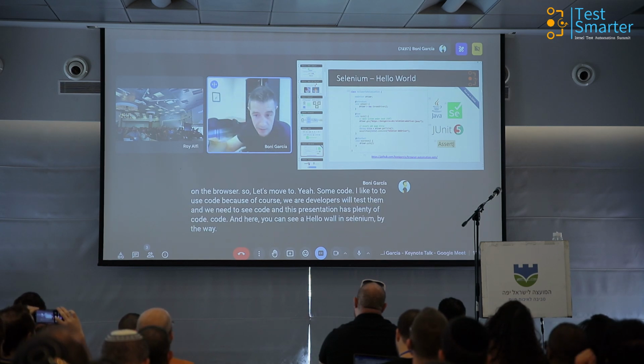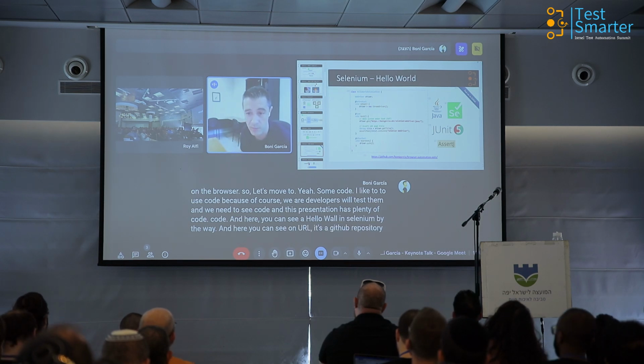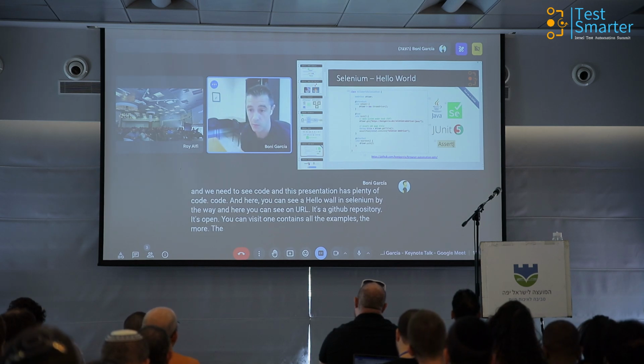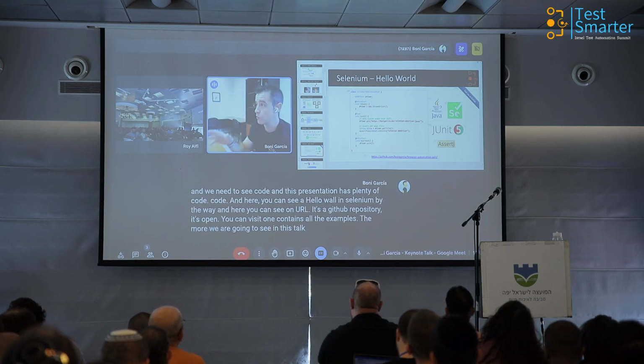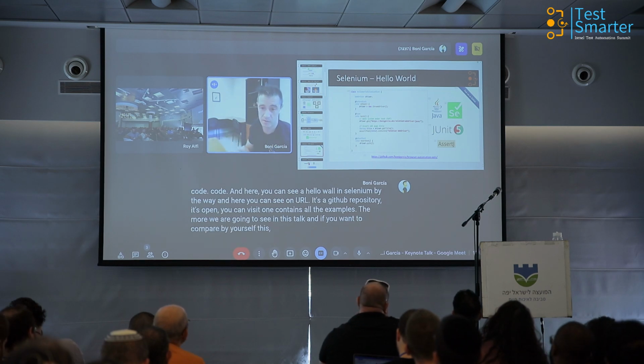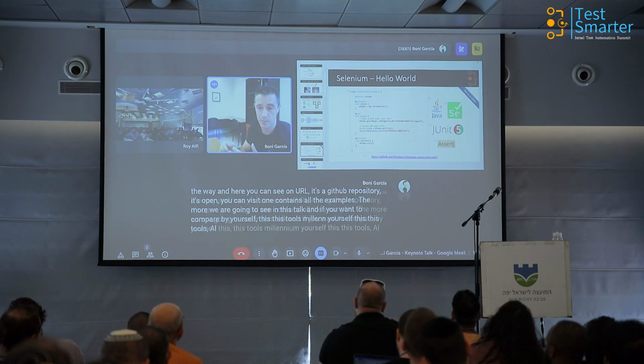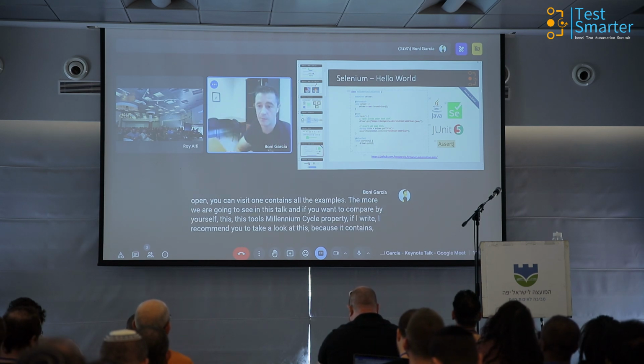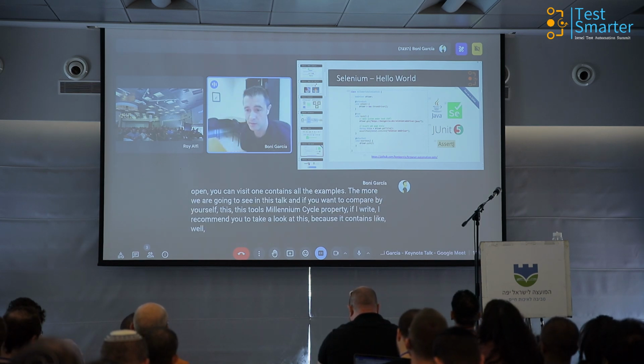By the way, in here you can see a URL. It's a GitHub repository. It's open. You can visit it. It contains all the examples, even more than we are going to see in this talk. And if you want to compare by yourself these tools, Selenium, Cypress, Puppeteer, Playwright, I recommend you to take a look at this because it contains easy and quick examples to compare.